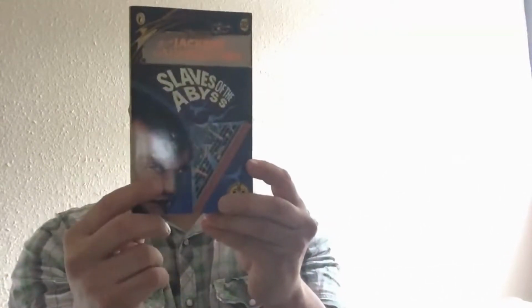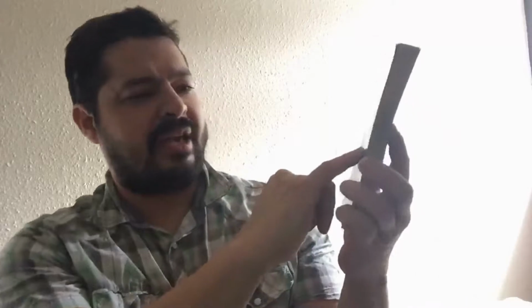Now, this creepy-looking art was done by Terry Oakes, and I think it's a fantastic cover. It really begs the question of what this book is about, because you've got people in a prison, wanting to get out, and this dude who looks creepy as sin, just looking at you like, not a chance. And you've got these abyss creatures flying around, like something from Avatar. It's intriguing, and I think that's what a good cover does. It makes you wonder, what's that book about? That's the selling point for wanting to know more about the story.